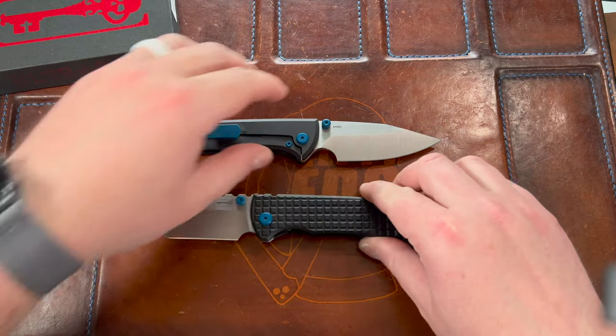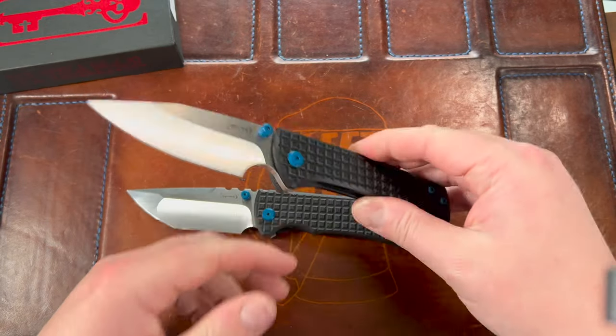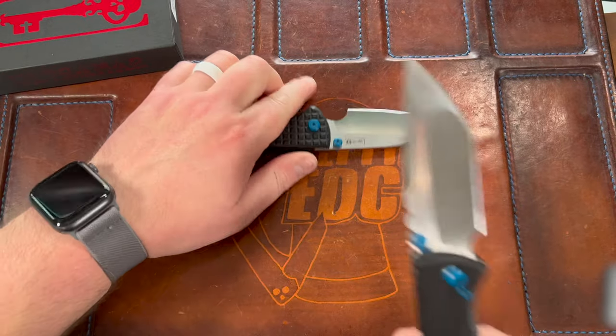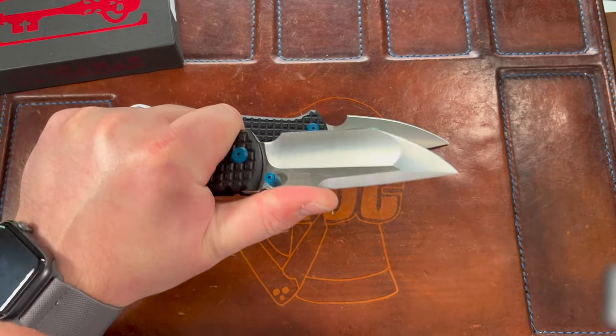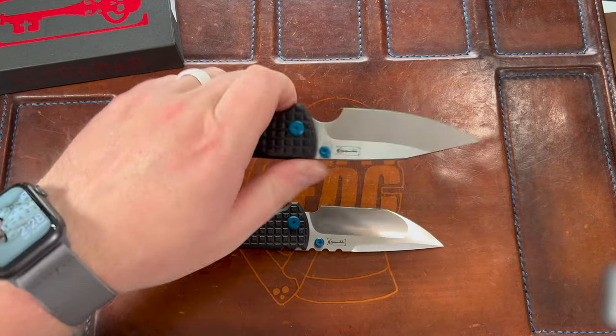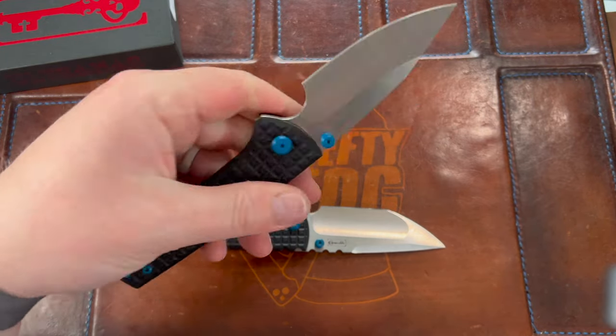Let's show the show side. On this guy, you're going to use that choil. And, oh, my God, it's comfortable. I really like the size of this better. It's a little bit slimmer right here. This one fills the hand out nice. I mean, it's not too big for me or anything. I enjoy it, so she said, but this is just uber, uber comfortable right here.